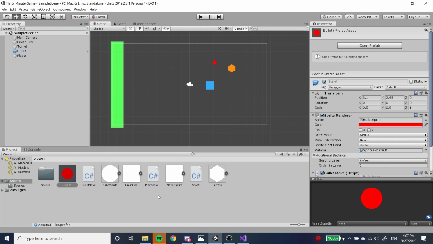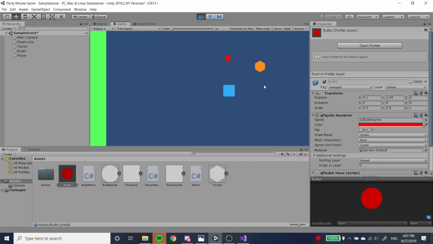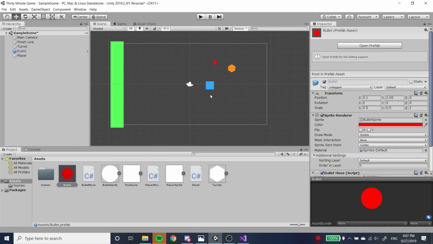However, there isn't a whole lot of actual interactivity between the bullets and the player and the green finish line. If we hover over the red dots, nothing actually happens. Also notice that the red dots are shooting kind of fast, and when they touch the green finish line, they don't actually end the game or restart the game. So basically, those are our next 3 objectives.